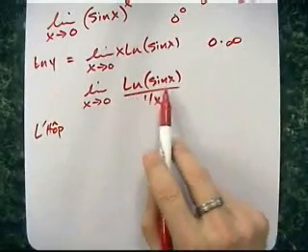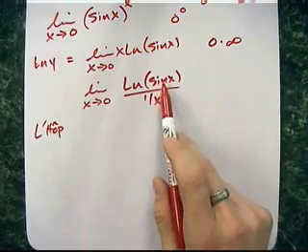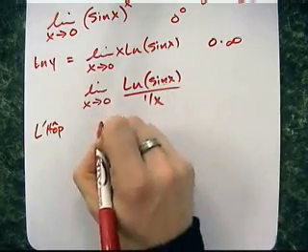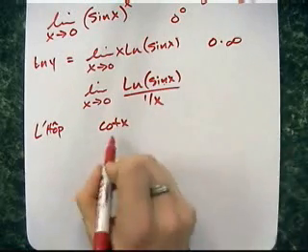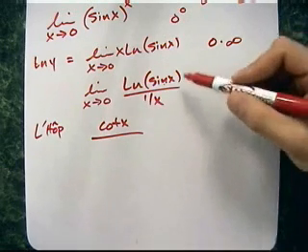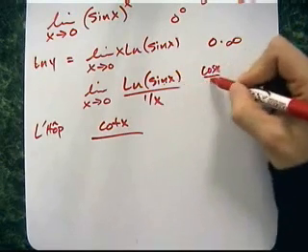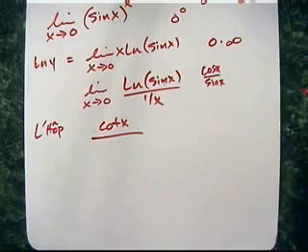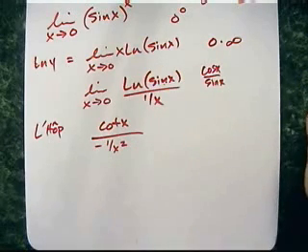So, natural log of sine of x, take the derivative of that: u prime over u, right? So u prime, derivative of sine would be cosine. So this would be cosine over sine, which is cotangent of x. That's the derivative of natural log of sine of x. Because this would be u prime over u, so u prime is cosine of x divided by u, which is sine of x. So I just cheated and did one step for cotangent. And then the derivative of this is going to be negative 1 over x squared, something like that.